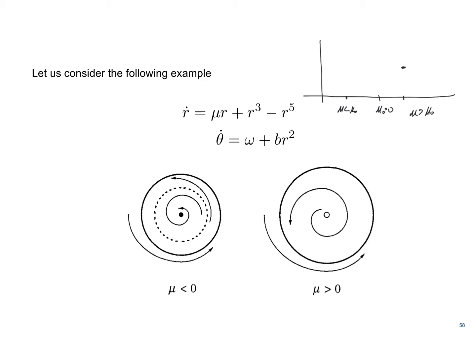we have a bistable condition. Bistable because we have two possible points that assure a stable situation. So we have the origin and also this limit cycle that is of a smaller magnitude than this one. Okay, so we have something like this. Then we have a limit cycle that is unstable, and then we have the origin that is stable.